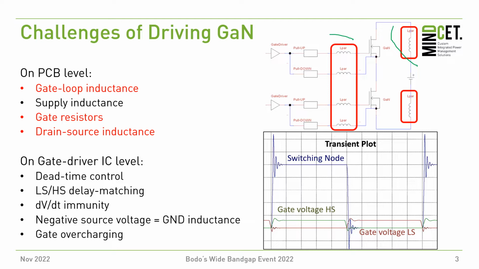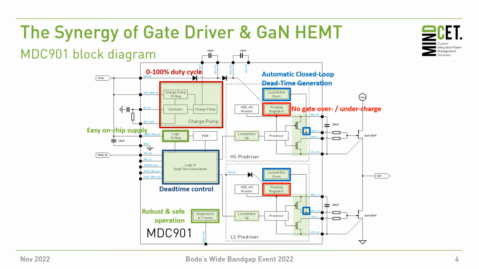The dead time control needs to be very tight. The high side, low side delay matching also needs to be very close. The dV/dt immunity of the gate driver, especially the high side, is key. And the negative source voltage spikes due to the ground inductance, which is inevitable, need to be overcome, and the gate driver needs to be immune against that. And there is also gate overcharging. So a good synergy between the power stage and the gate driver is key.